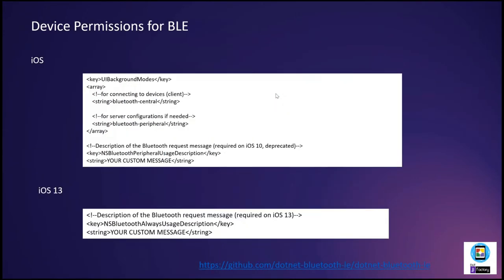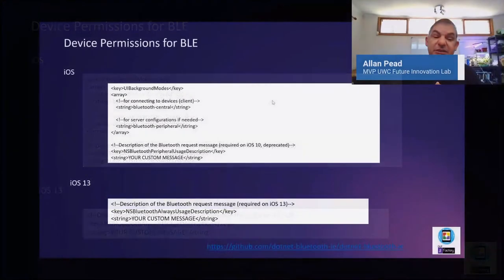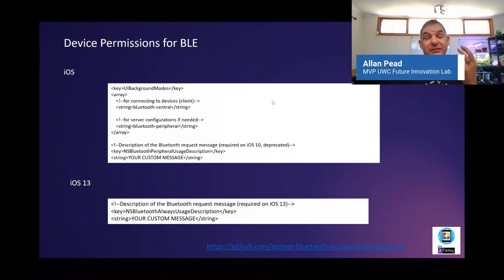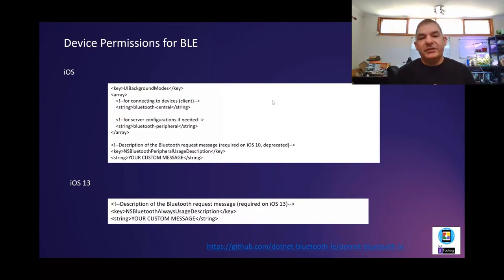Okay. Important thing as well, on all these mobile devices, there needs to be some sort of permissions. So you need to opt into Bluetooth Low Energy when you build your native application. iOS has this wonderful thing called an info.plist. There you'll have to specify that you need to get to Bluetooth and things on the device. And then, of course, iOS 13 and above, you need to also add your connectivity and your always usage messages and stuff like that for iOS.